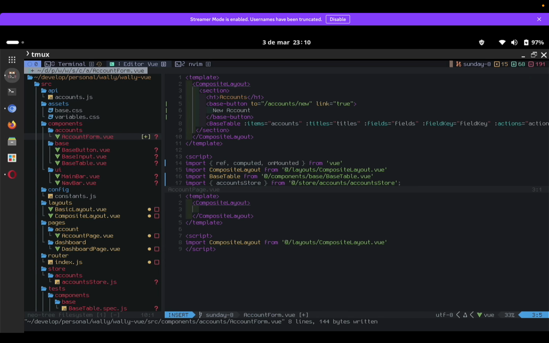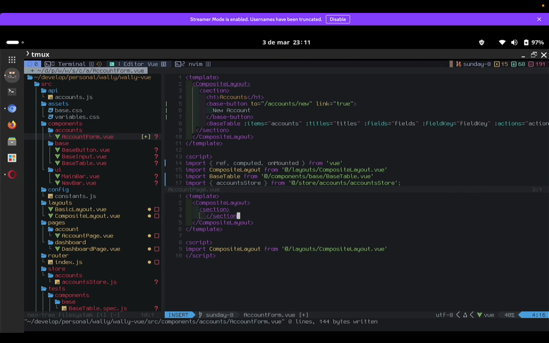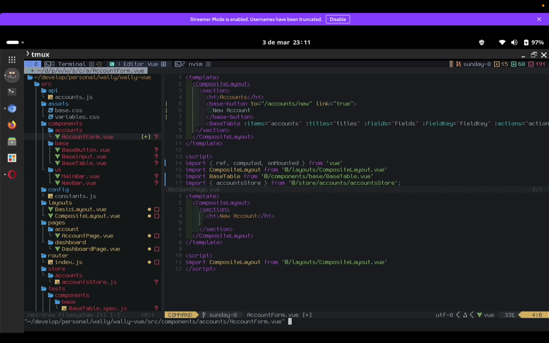And we have a section here. What happened here? For now, we have H1 new account, but keep in mind that this title can be dynamic, right? So just for the purposes right now.